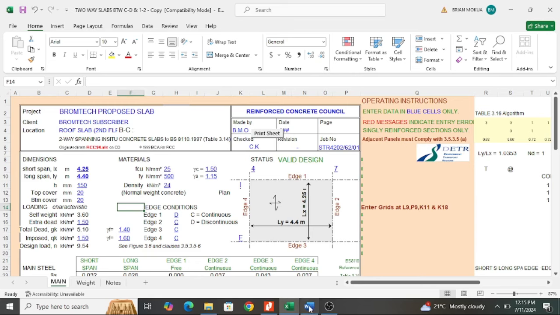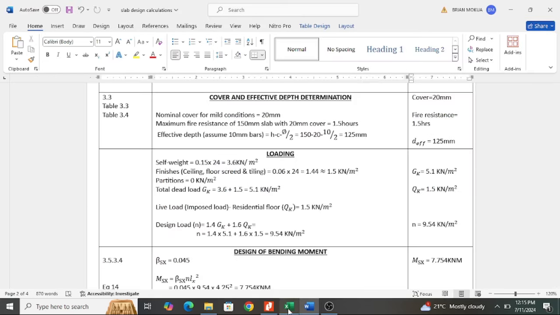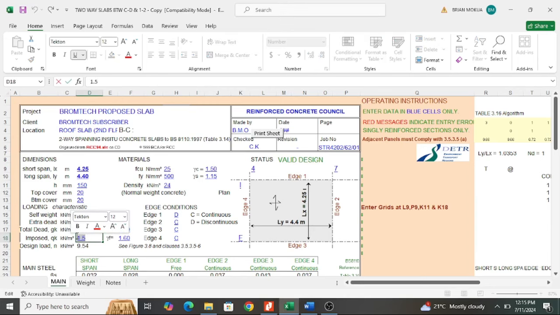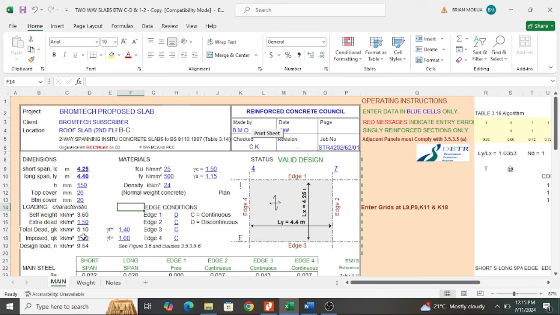For imposed load, it was 1.5 from the code, and you can even change it to 2 depending on the utility of the structure, but in this case it was 1.5. So once you have 1.5 and 1.5 and the self weight, it is able to calculate the design load N. But for it to do that, you have to enter these partial factors that we normally consider, and they are actually in the British standard.